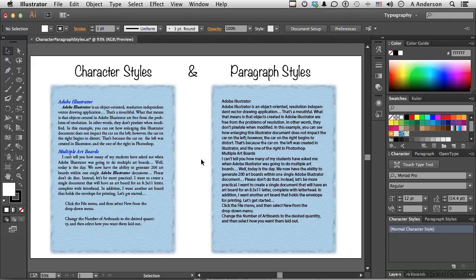What I don't like to do, however, is do something more than once. If I create a style, I don't have to do it more than once. And believe me, all programs, even Photoshop now, have styles.